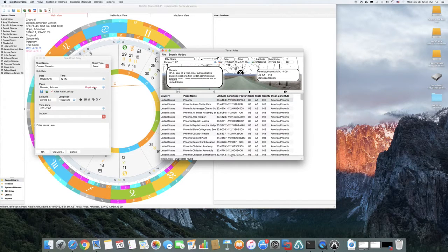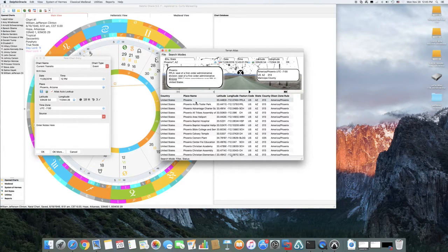I can also click on this button here, but look at how many different places are in this database. We have codes here that will show us what exactly are in here. I don't know how many, but we're looking at probably over 100 locations in this small area of Phoenix alone.